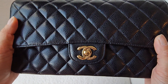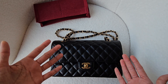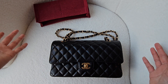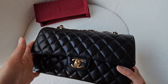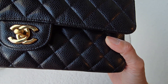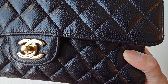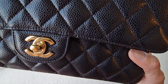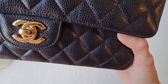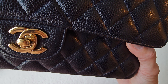My partner dropped my bag at a wedding. It was literally when I first bought this bag — it was very new, I was taking it out for the first time ever. I left it on a chair for him to look after while I went to the toilet, and somehow when I came back the bag was far away from my chair, face-flat on the floor. It scratched across the flooring at the venue. If I bring it up close you can see just at the knob there's a little dent. It was heartbreaking when it first happened, but it's not obvious, so I haven't really been bothered by it since. As I'm moving the bag you can sort of see the little dent right there.